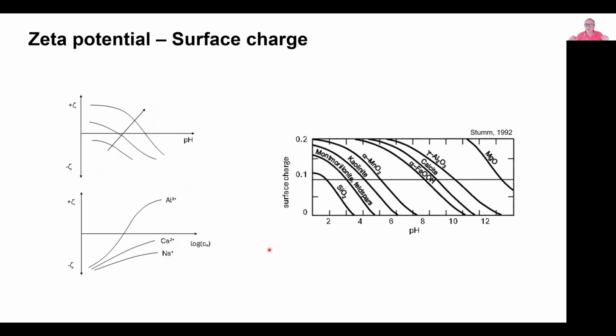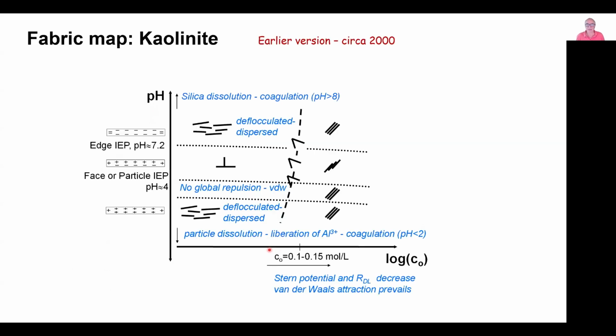Above all, let's recognize that surface charge can be altered by pH because of protonation and deprotonation, particularly in the octahedral gibbsite layer. So if we do the analysis based on these bulk measurements and electrophoresis, we recognize in the past that particles will tend to aggregate differently depending on these two parameters, the electrolyte concentration and the pH.